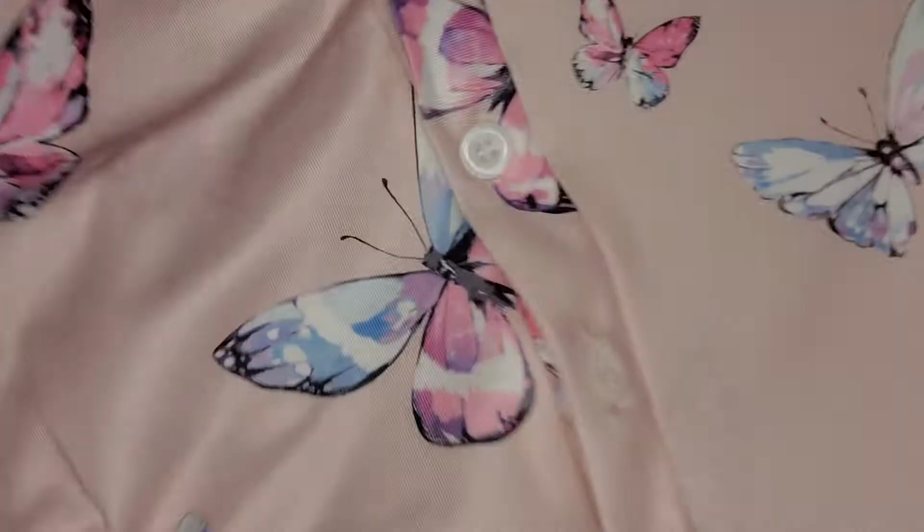So we have another robe, I think. In this pretty blue with flowers. And it has the belt, and I think we have the dress this time, which is this. Nope. Pajamas. Cute little butterfly romper. Lounge wear for the house. So, let me know what you think, what you like in the comments below.